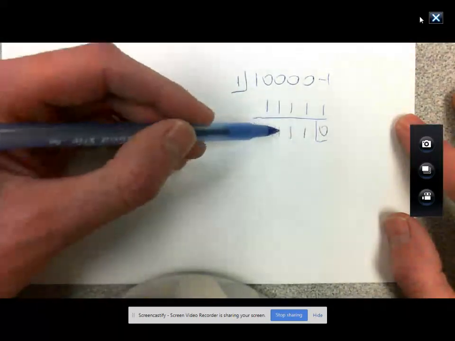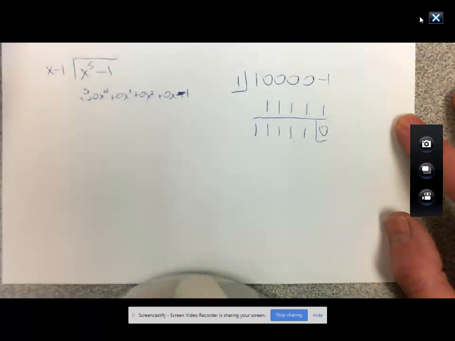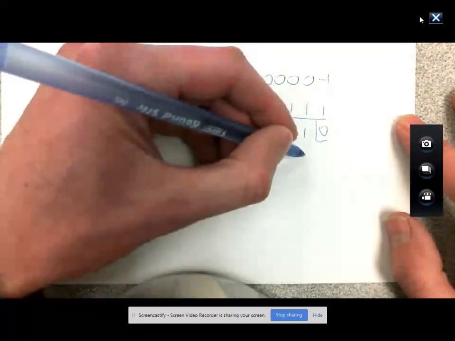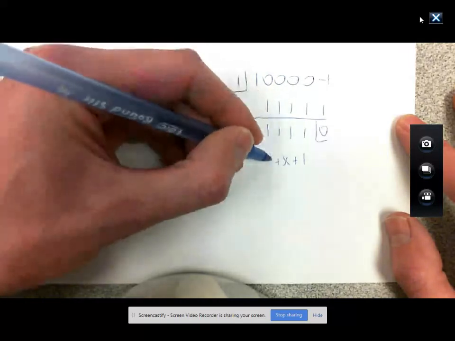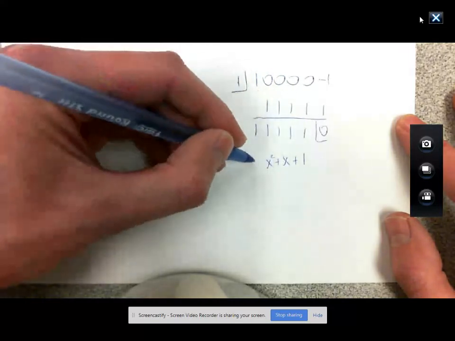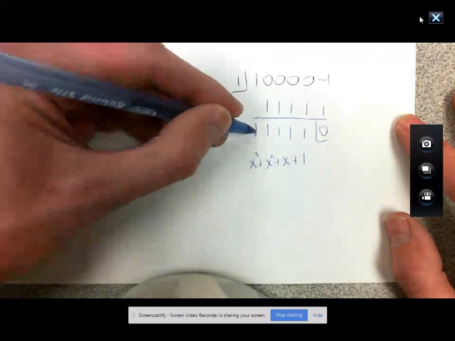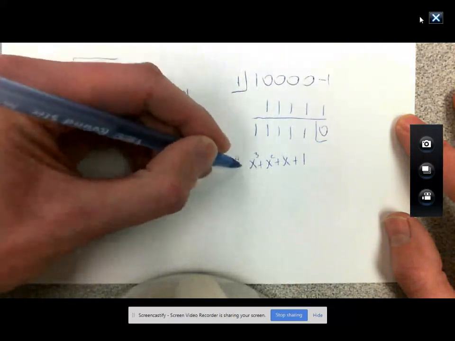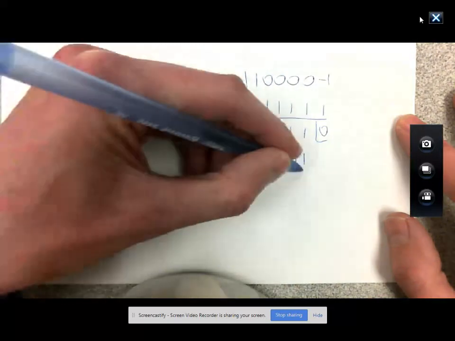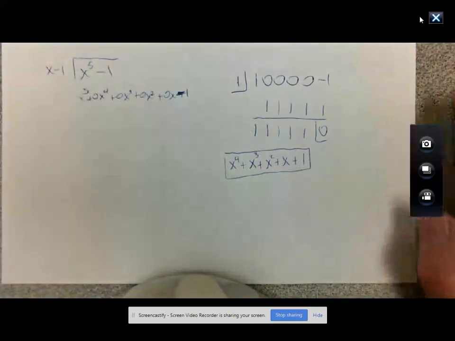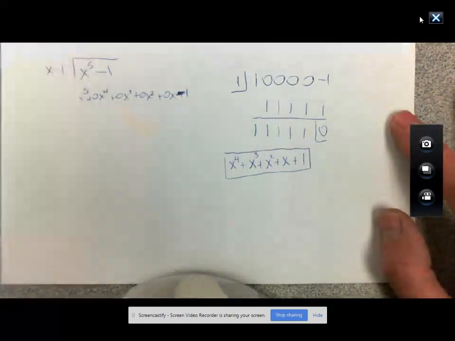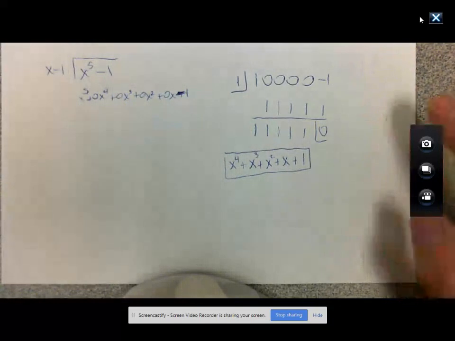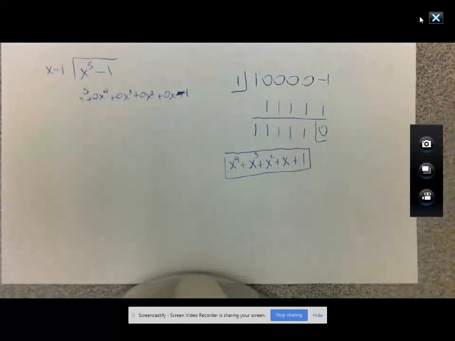So this is going to be my constant. I've got 1x, 1x squared, 1x cubed, and 1x to the 4th. And there was 0 remainder. So if I had done long division, I would have gotten the same result: x to the 4th plus x cubed plus x squared plus x plus 1. You can always double check that and see if I'm telling the truth by doing it.